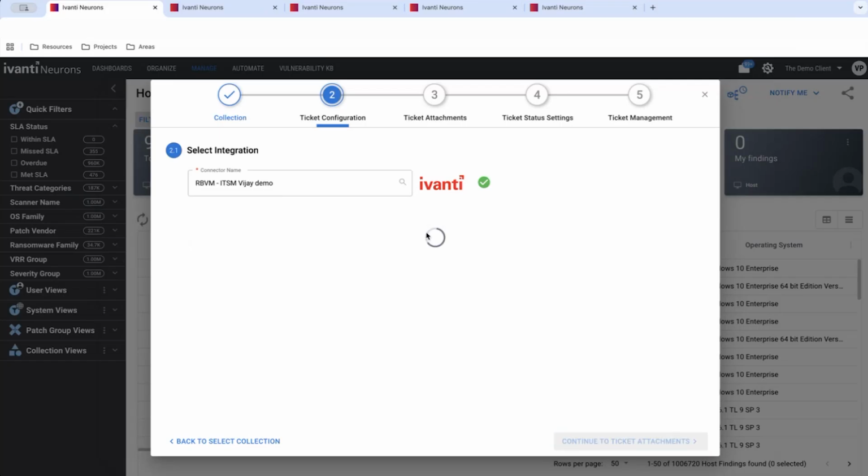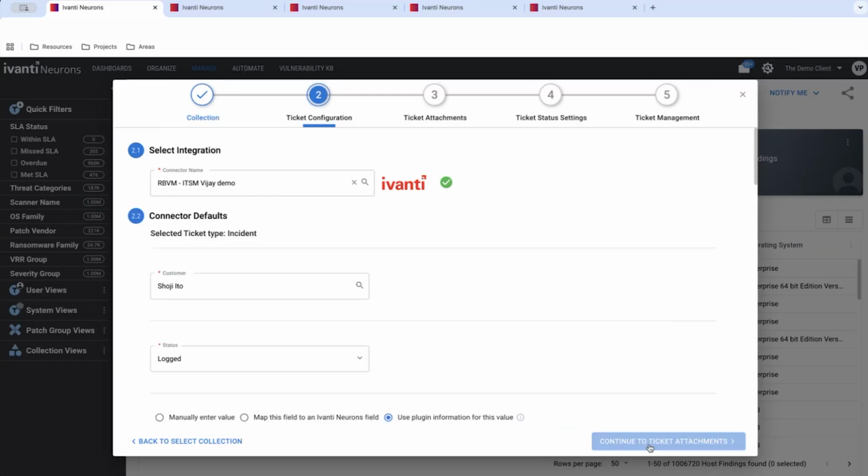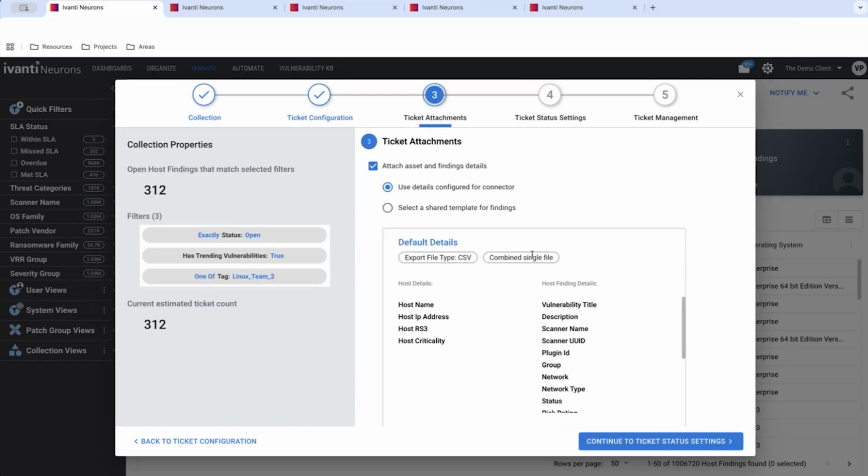This quarter, by configuring this, every time a ticket gets created, we can specify which fields from the host finding details can go as an attachment to the ticket that gets created. Till now, it was inherited from the connector setup. Whatever you defined while setting up the connector, that was it.